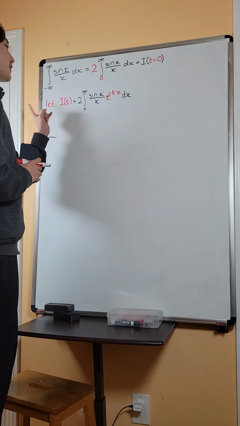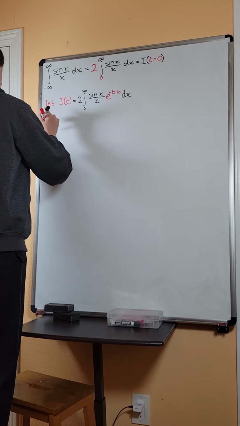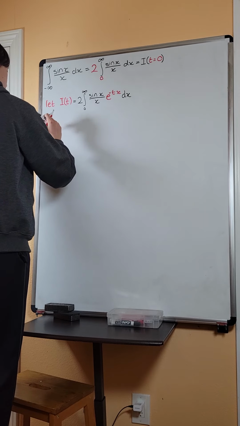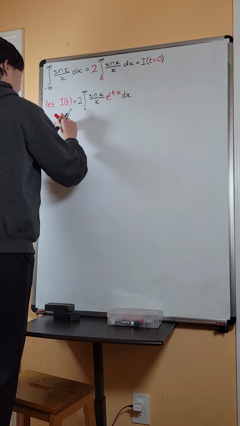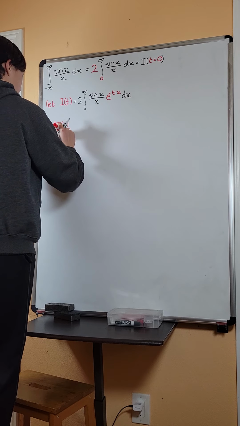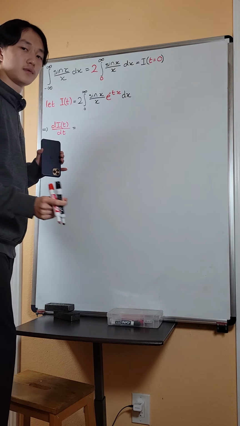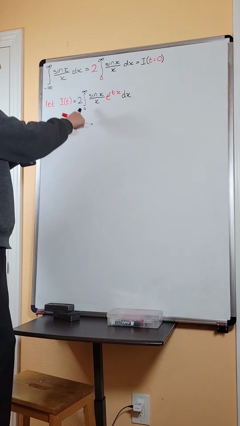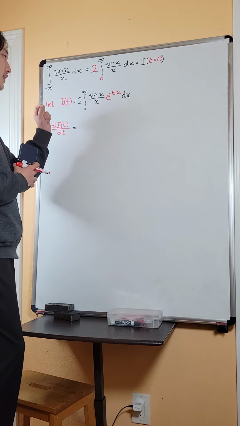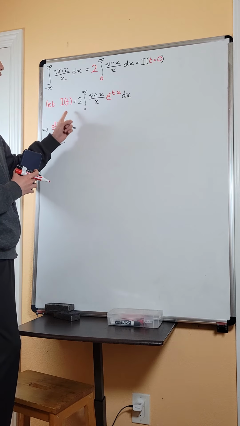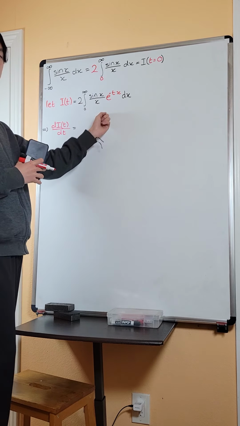Okay, so now let's differentiate both sides and see what we get. Differentiating the left side, you get dI/dt. Don't forget we're doing this with respect to t. And on the right-hand side, you can differentiate the whole thing, but the Leibniz rule of integration, why this matters to us, is we can swap the order of the operations, right? You don't need to differentiate after integrating. You can take that to the inside.